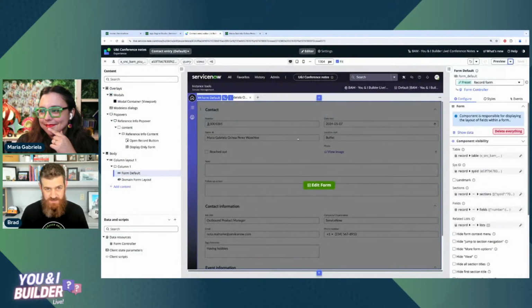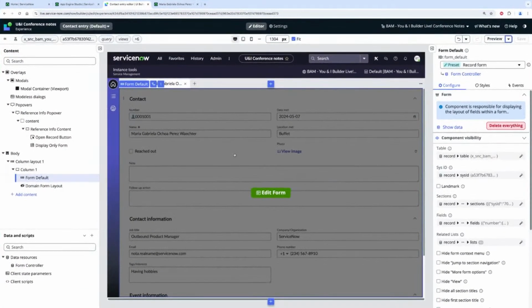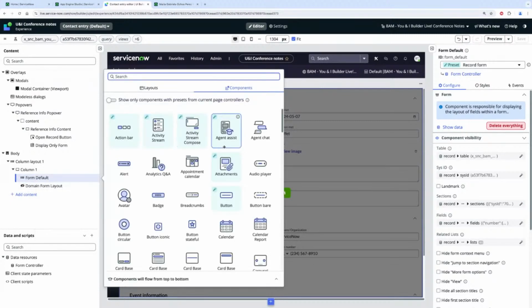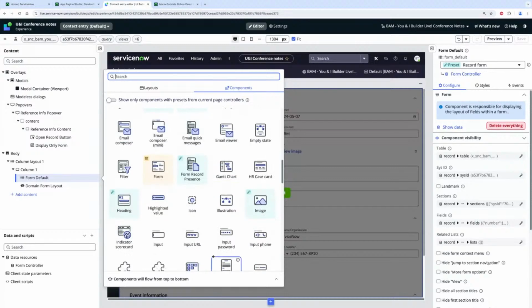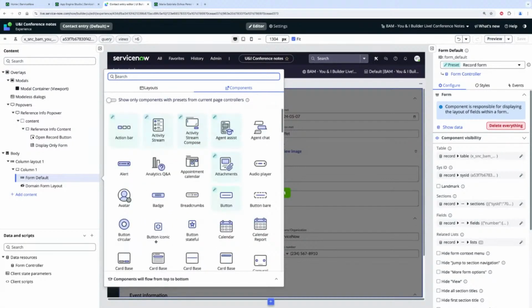So we've got a form, but there are other things we can add that have to do with the form. We can add the action bar, and I'm going to add the action bar before. One of the nice things is in the toolbox, anything that works with the current controller on the page, so this form controller, is highlighted here. If we scroll down, there's all sorts of things I can add that will automatically configure themselves because it's on a form page.